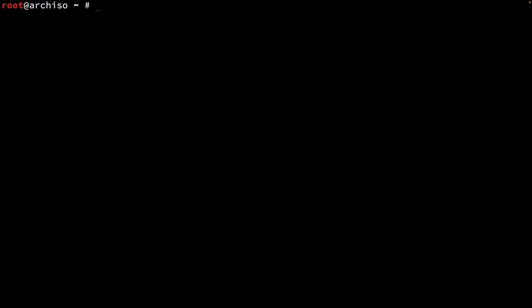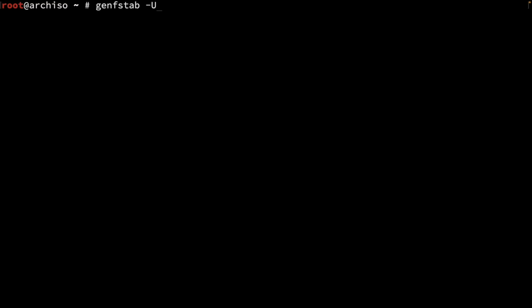So to do that, we can use the utility provided by Arch on the Arch ISO, which is called genfstab, or generate file system table. And for generating that, we are going to use the -U option, which is going to use the UUIDs of the partitions. Now, UUIDs are unique identifiers for each partition, and they make sure that they don't get confused with any other partition. So I definitely recommend using UUIDs. You can also use labels if you gave labels to your partitions, but in my case, I'm going to use UUIDs.